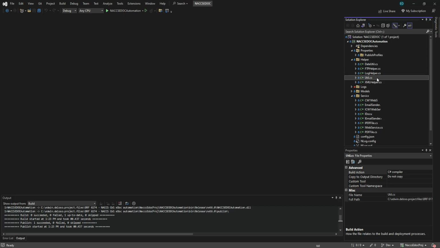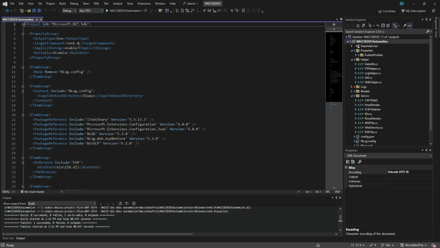In my local machine, this is actually running because I have Visual Studio 2022. But in our web server that we are going to deploy to, there is no Visual Studio, so there is no SDK and no runtime. As you can see here, guys, this is .NET 6. And we have packages that we have used.